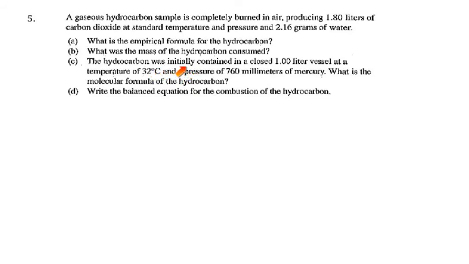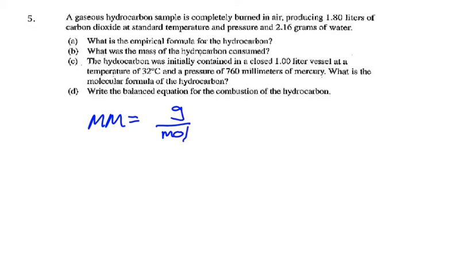Well, they're giving us gas information here. They tell us it's in a 1 liter container, they tell us the temperature, they tell us the pressure. It's looking an awful lot like, well, how do we get the molar mass from PV=nRT? Because that's a lot of PV=nRT type information. And you'll notice that molar mass is always in units of grams per mole. We saw that on the multiple choice homework.